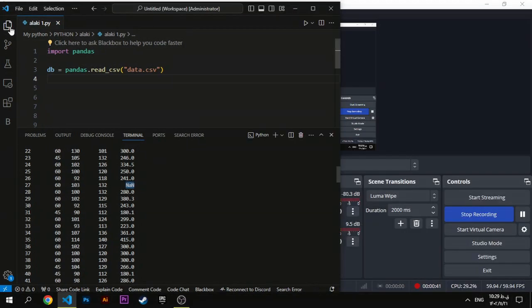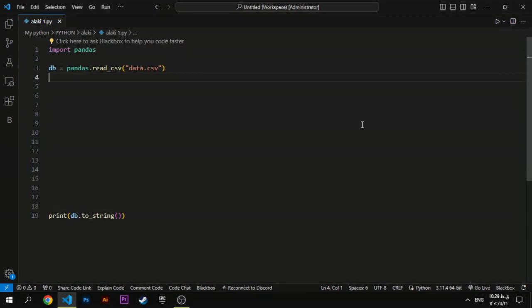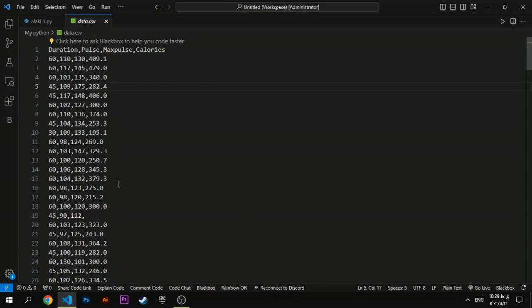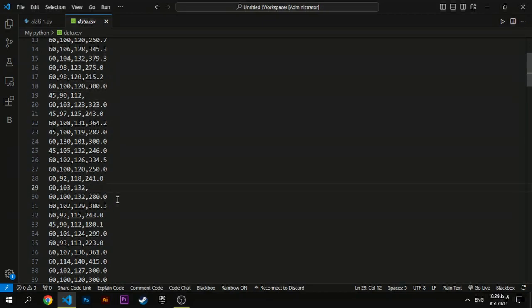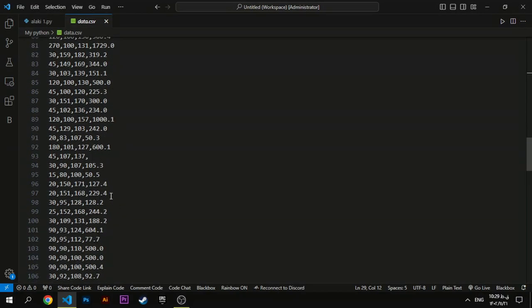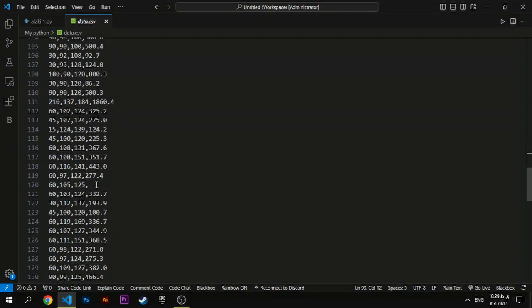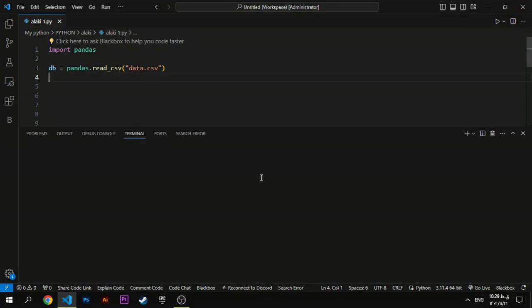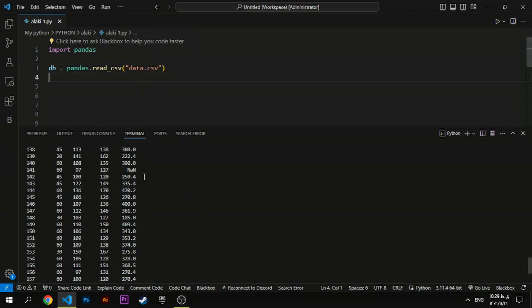Okay, what is a NaN? If you would like to know, you can go to your CSV file and you can see that line 19 is empty, or 29, or here line 93, or 120. Okay, we know NaN data is empty. If your CSV file has an empty place in one of its locations, it prints as NaN.